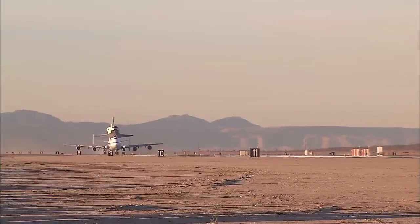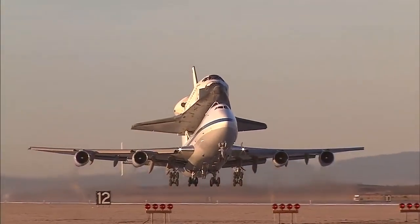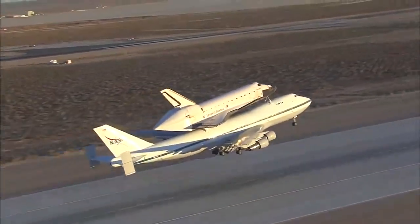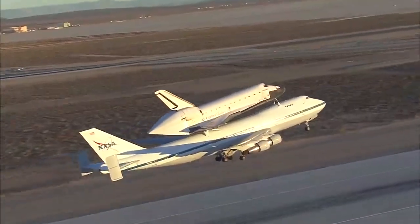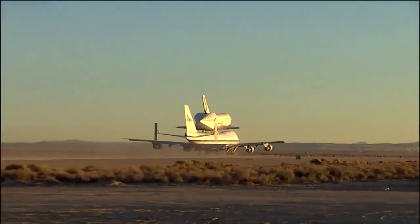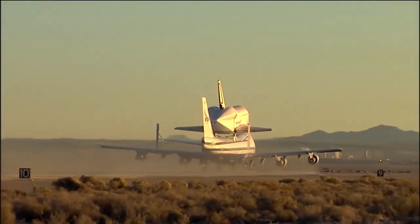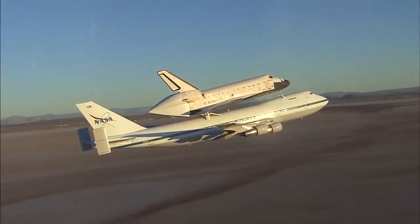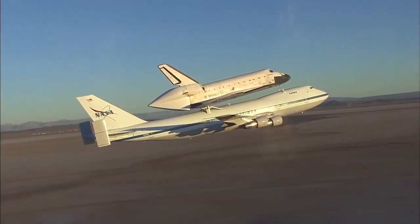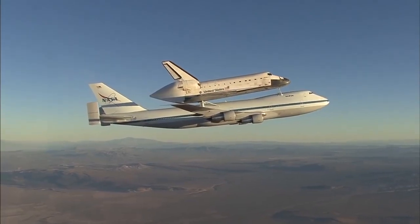On takeoffs from the extra long runways of Edwards Air Force Base, the shuttle carrier aircraft's crew of 4 would soon grow accustomed to the smell of burning rubber. That's the intense heat generated by their plane's spinning tires as they carry 2 massive aircraft at more than 100 miles an hour. The average range of a 747 is about 5,000 miles, but due to its weight, configuration, and special flight requirements, the SCA can travel only 1,000 miles at a time.